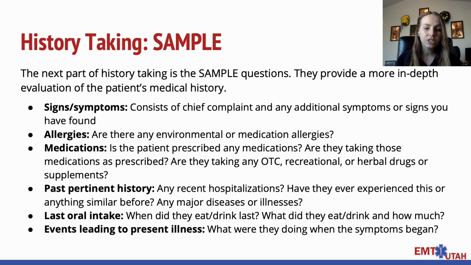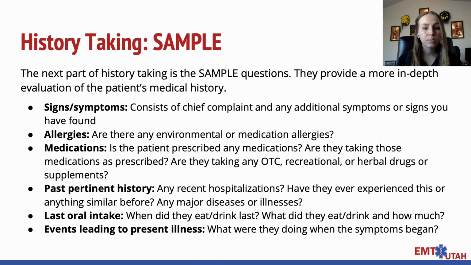M is for medications. So we want to know if the patient is prescribed any medications, if they're taking them as prescribed. Maybe they're prescribed some kind of cardiac drug, but they're not actually taking it, or they only take it sometimes. Those are all important. Are they taking any over-the-counter drugs, recreational drugs, herbal drugs, supplements, things like that? We want to know anything that they're intaking or that they should be intaking.